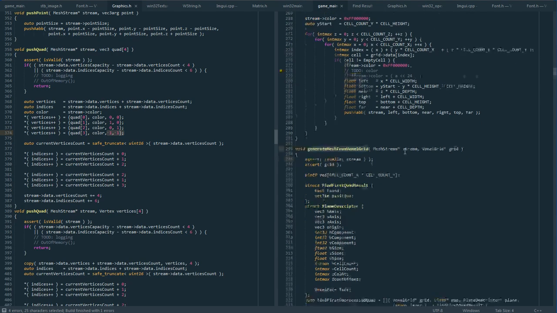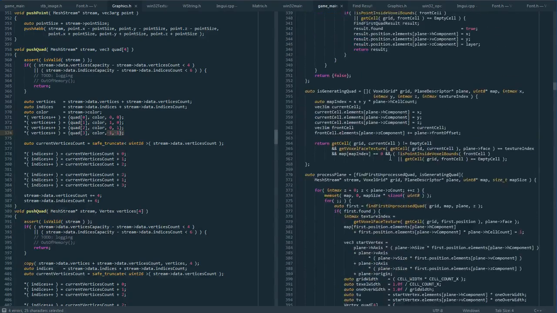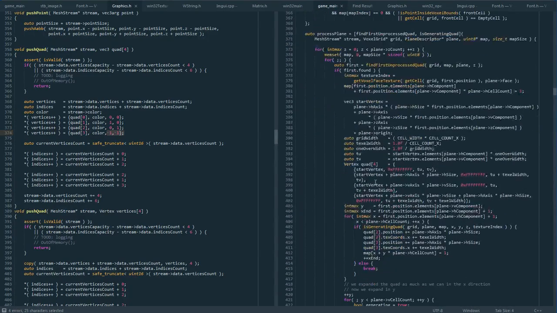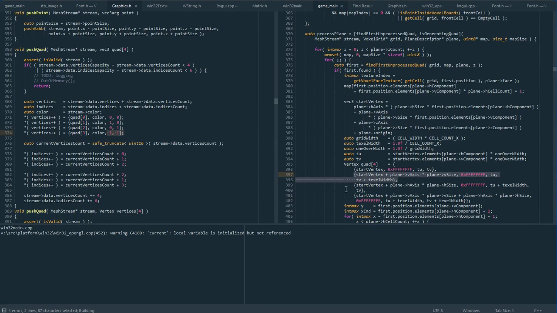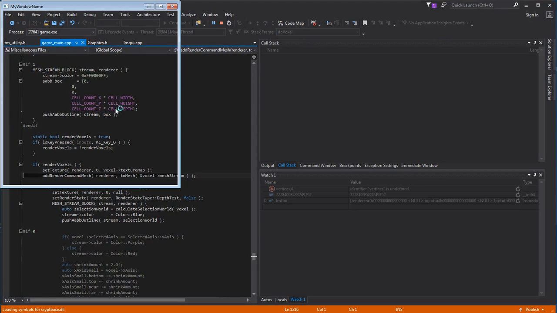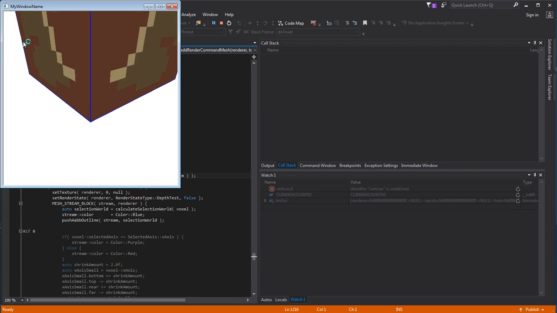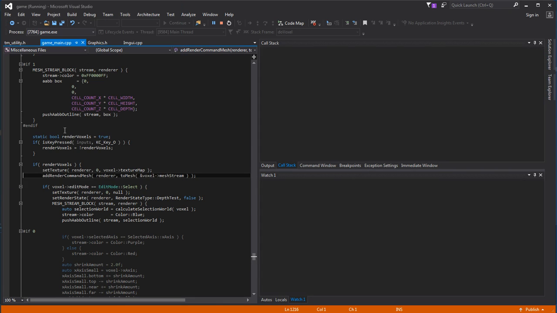Generate voxel grid. I don't think I changed anything here. Is it because of this change? Oh, it is. How is that?